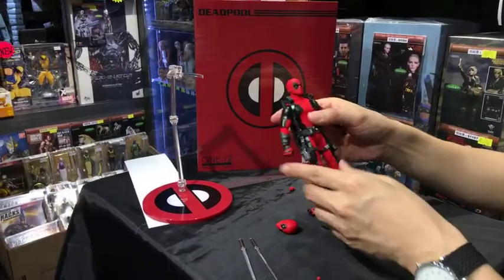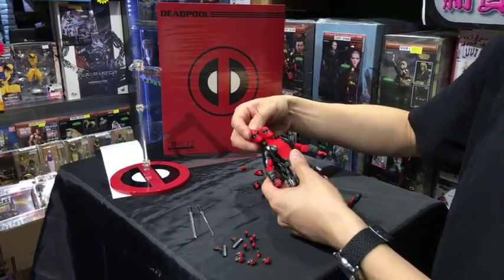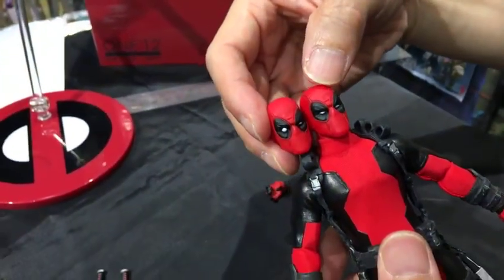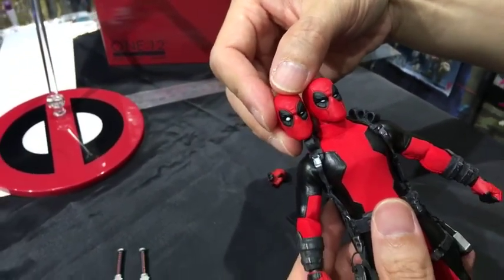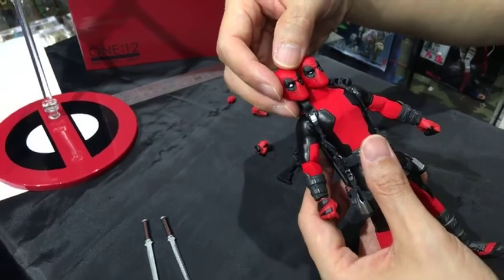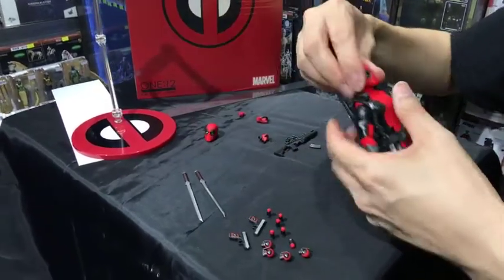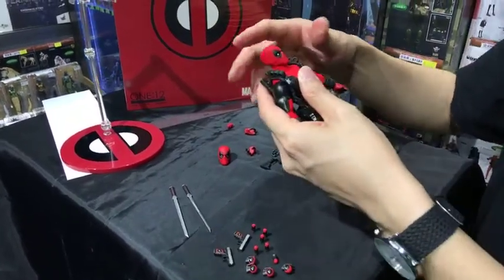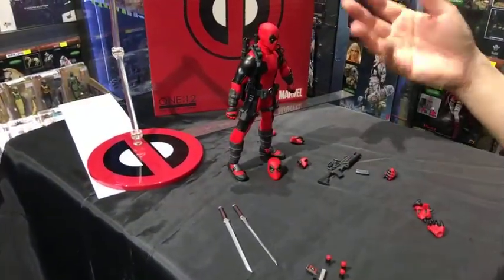But I don't want to spend time to put it on the stand. I just show all the functions of the figure. So we can remove the head easily. What is the difference between the two head sculpts? Oh, can you see that? The regular one has two symmetric eyes. But you can see this one, one eye is bigger, like a circle. And this other one on the left side is the regular version. Sorry, I'm not a fan of Deadpool, so I don't know why he has two eyes of different sizes. Anyway, it can be removed easily. Okay, very easily, very friendly. You don't have to use a heater or hair dryer. And you can just stand it very easily without any stand.